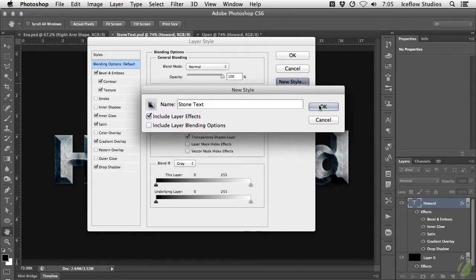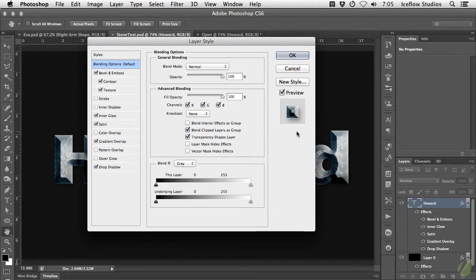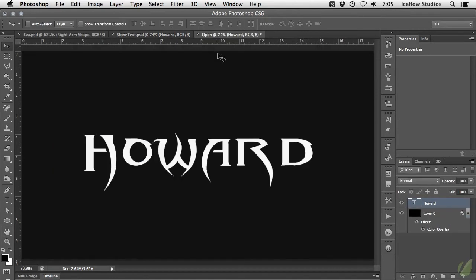Once you press OK, Photoshop will save your style exactly as it appears, but keep in mind that if you apply this saved style to another different sized layer, it may need some tweaking to get the result that you're looking for. Let me hop over to another document that contains a blank text layer. Notice how this font is much thinner than what we used in the original stone effect. Let me go ahead and apply that same stone effect to this text layer.